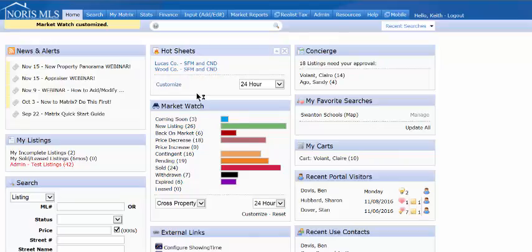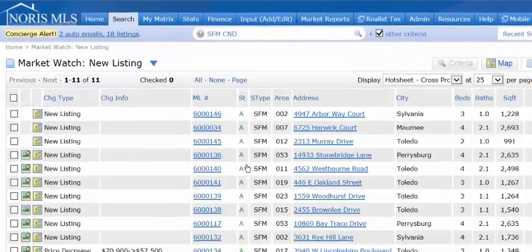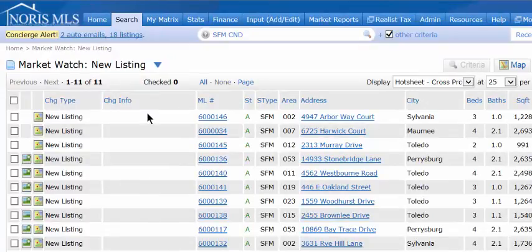So what this allows me to do is, without clicking on Lucas County and Wood County, I can tell right now there's 26 new listings in Lucas and Wood County just by looking at this in the last 24 hours, because I have 24 hours and 24 hours selected here. If I change it to today, and I change this one to today, without even clicking on those two, I can see that there's 11 new listings in Wood and Lucas County that are single family and condo. So by clicking on this, you can see the 11 here.